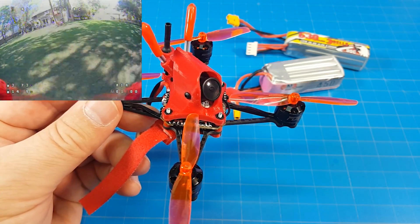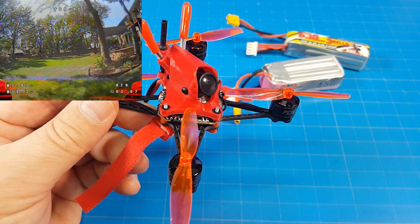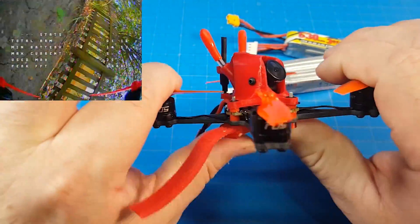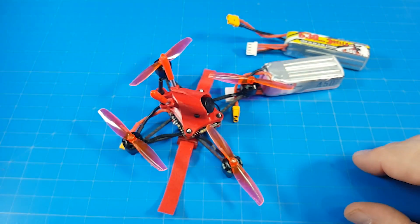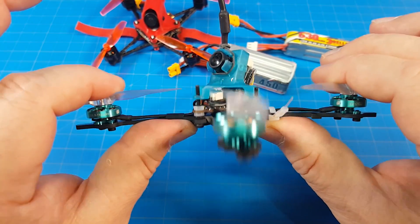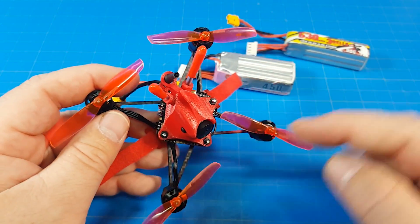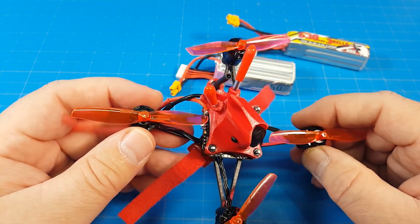I hope the price stays there, and I'm going to work on getting a different coupon that might last longer — the coupon down below probably only lasts about two weeks, so you don't have too long to choose. I'm going to try to get one that'll last longer because I do think this is fun and others should have it. These skinny little arms — it's pretty dang stiff. I've got a toothpick over here, a baby tooth, which is much thicker as far as width goes, and I would say this is just as stiff if not possibly a touch stiffer. I think that's part of the magic — very little wind resistance, light quad, running 4S, pretty much all prop. It just performs really well.